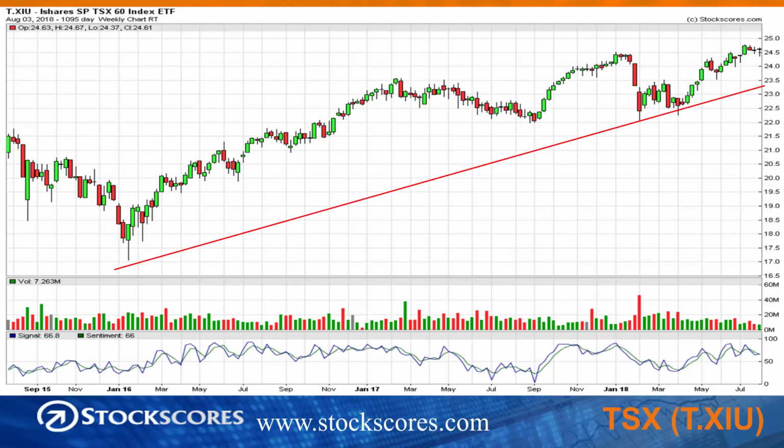There is our upward trend line. Recently broke through that resistance level. I should draw it a little better. It's more like that. But we're not really getting any traction to the upside. The market had some pretty good gains through April, May, June, then hit resistance, kind of stalling the last few weeks. Buyers are in control. They're just kind of complacent. They need a catalyst to get things going again.